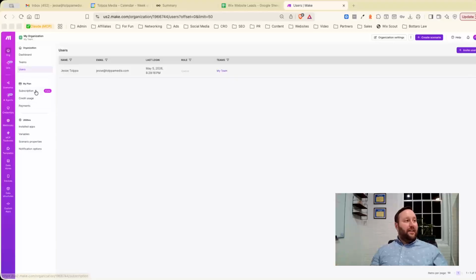Pretty much everything has it now at this point. So it's the same with this as it pretty much is with anything else. You can deal with your subscription, your credit usage, any payments, installed apps, variables. This is all just very basic. It's basically the settings portion of the app itself.